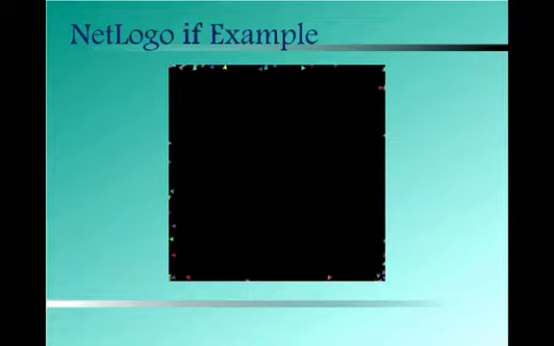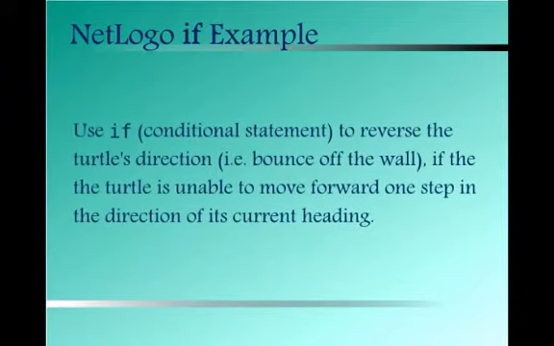But I don't want them to get stuck at all. Instead, I'd like them to bounce off the walls. For now, this doesn't need to be a reflection, where the angle of reflection is equal to the angle of incidence. Instead, it's just going to be a simple 180-degree turn to reverse their direction. To do this, I'll use a conditional statement.